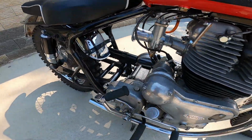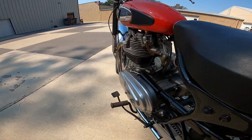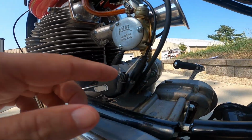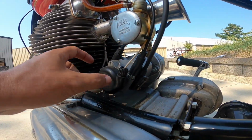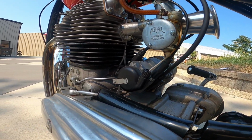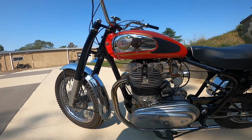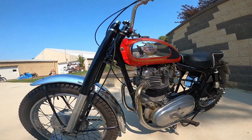Let's look for the mag. Okay, there's the mag. There is a cable that runs down to it. So I'm assuming there's something in there that can be adjusted slightly with that brake lever, or with that timing lever. Just kind of a gorgeous looking machine, isn't it?